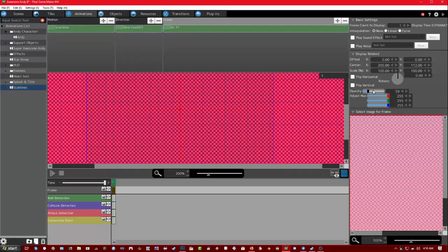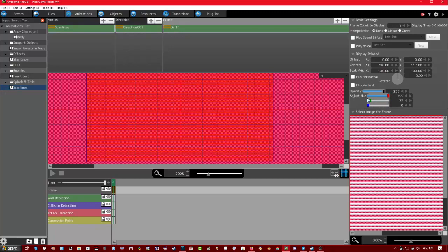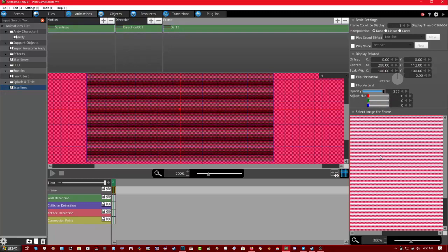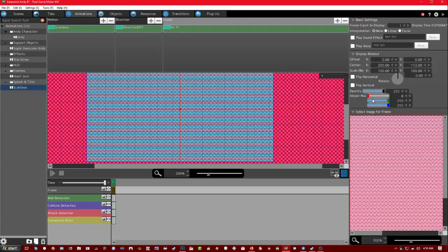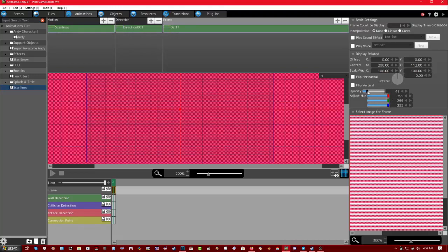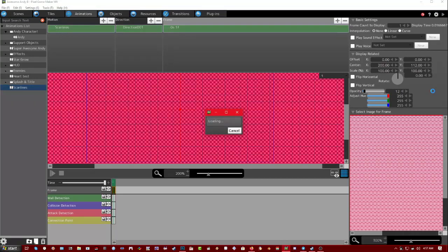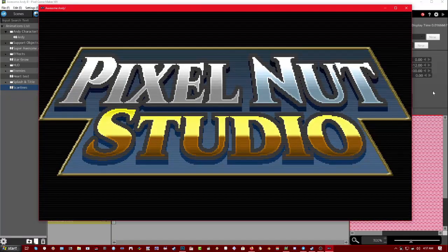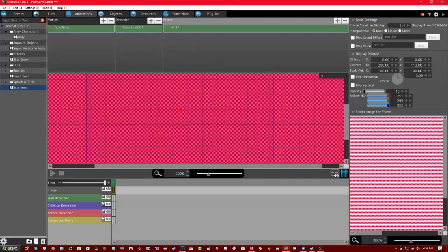They're white, but you can actually change their color this way and make it black, or make it blue, a blue scan line if you want to. Now, I don't know why you would want to, but there it is. And I wonder how white scan lines would look. Let's take it down to 12. Let's see what white scan lines would look like. I mean, this is just one way to go about it. Man, isn't that cute? It's a little too much option, I'll be honest with you.